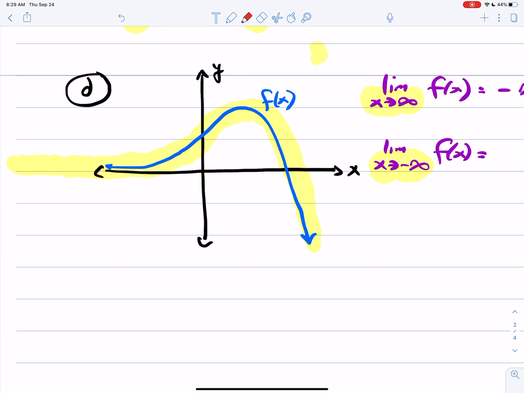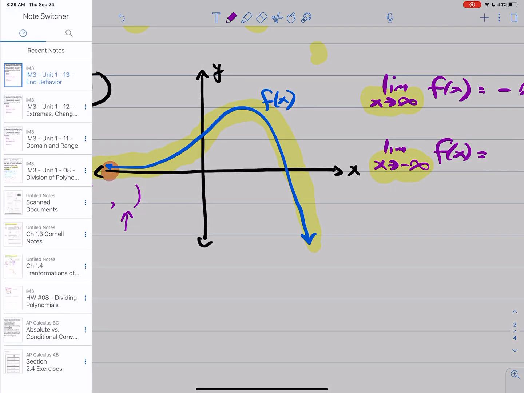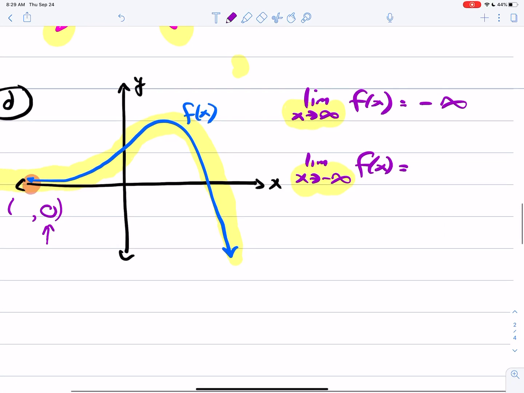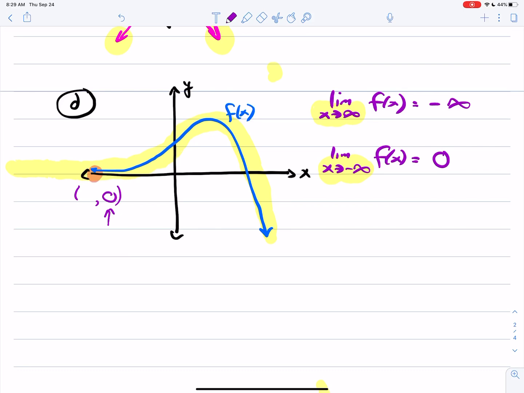When you get really close to the x-axis, what's the y value when you're on the x-axis? Just think about any point on the x-axis. What's the y value? So when you're getting really close to the x-axis, the limit actually comes out to 0. Because it doesn't go far up or far down, it just gets really close to the number 0. Even though it doesn't really get there, but that's a different conversation. It's one of those rare cases that you've got to watch out for.